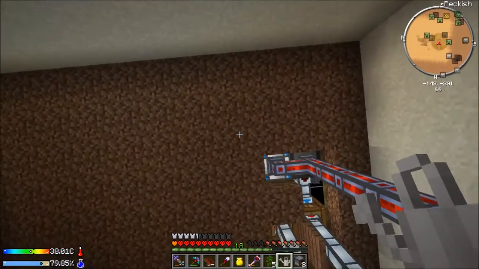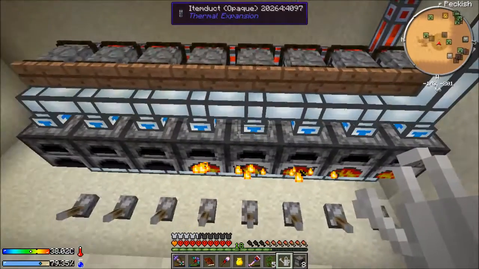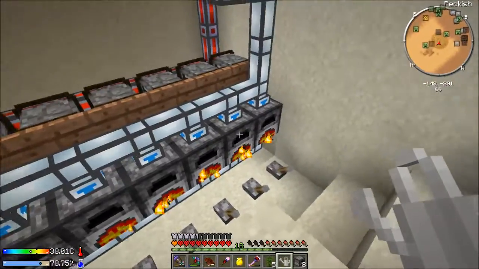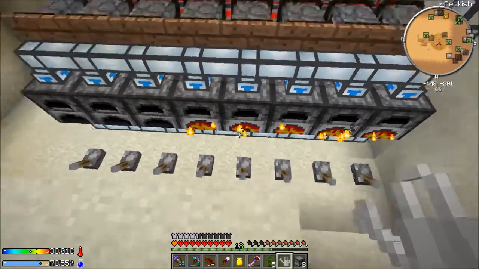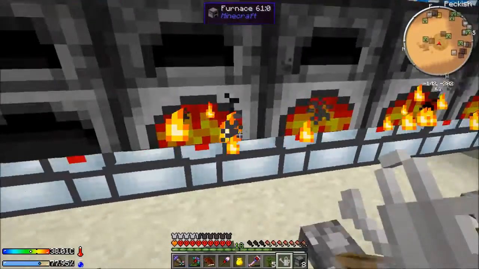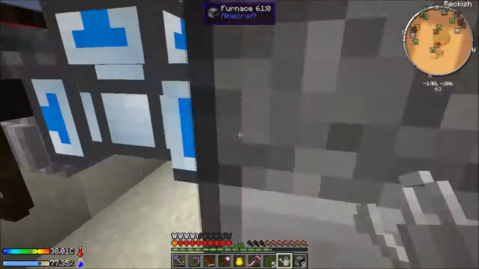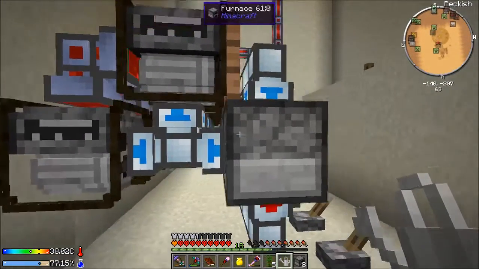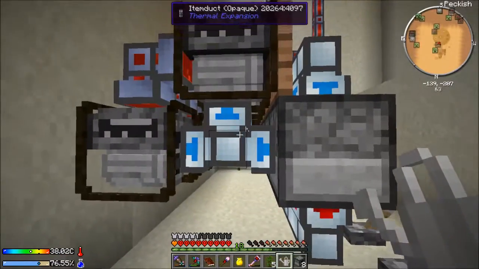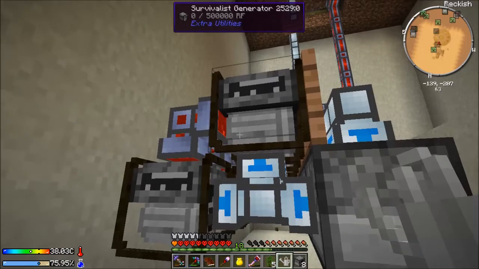So we are currently under the center of the tree dome, and I set up this array of furnaces here to turn the logs into charcoal. Then underneath I have some item ducts sucking the charcoal out, and it comes down to this end and links to another pipe that comes along the back of the furnaces. So it will push fuel into the furnaces and at the same time fuel 2 lines of survivalist generators.